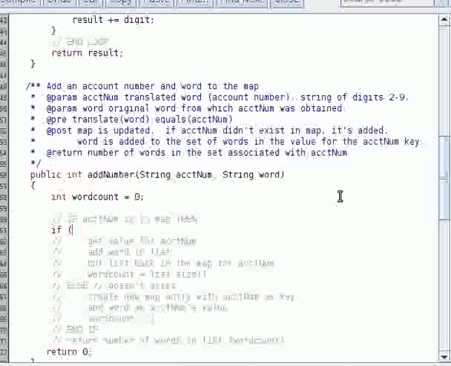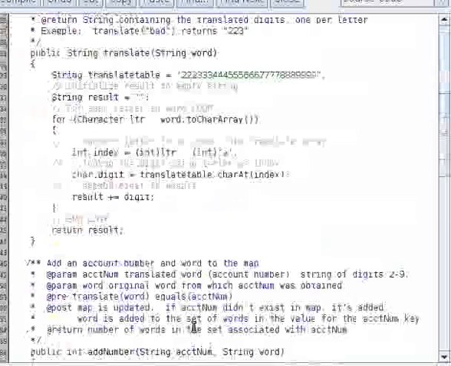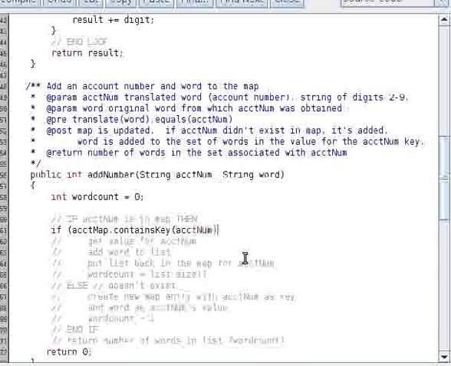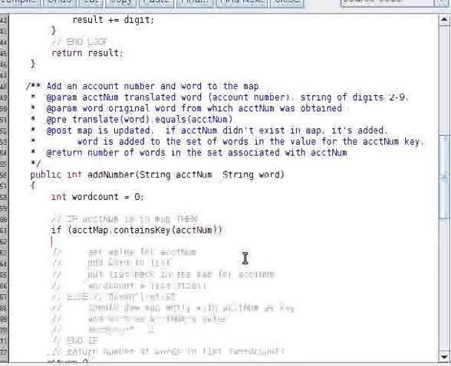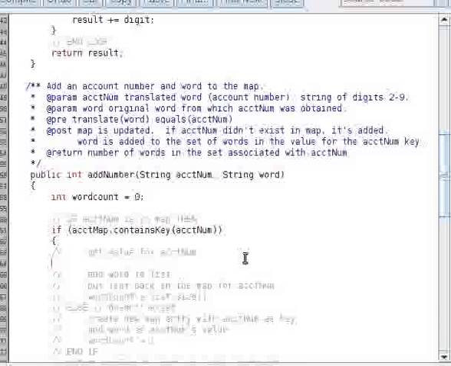If my map is called account map, yes, account map that contains key of account num, then it already exists.